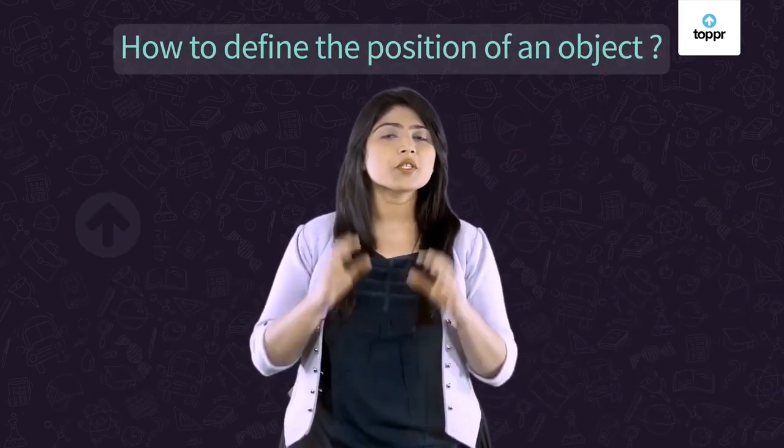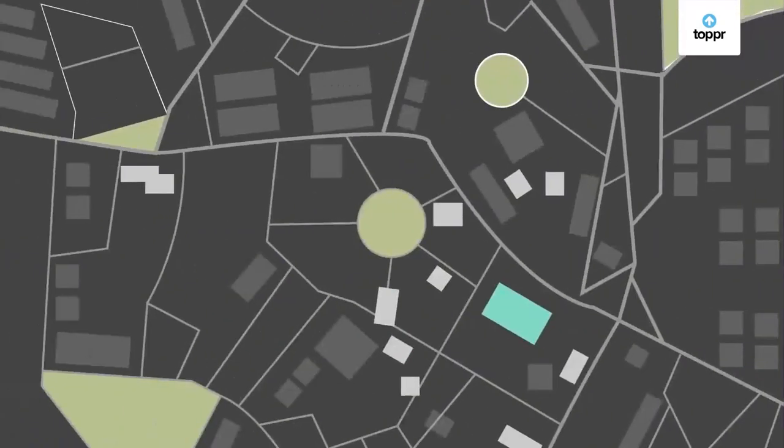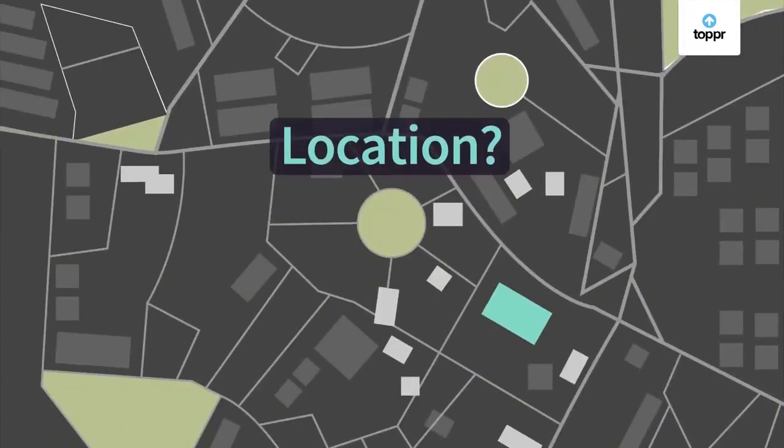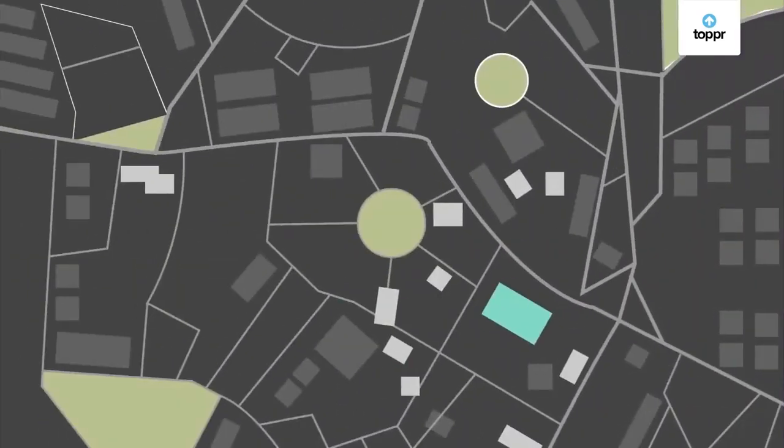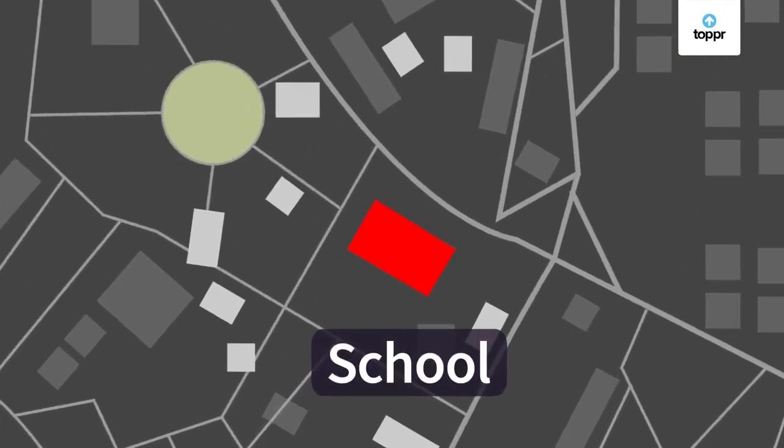Let's understand this with a real-life situation. Suppose you ask your friend for the location of his house, and he only tells you that it is far away. Well, just this information won't help you. Even Australia and Antarctica are far away. To reach your destination, you need to know exactly where it is. So, you ask your friend for any landmark nearby, and he tells you it is close to your school. Good! Now you have an idea where his house might be.